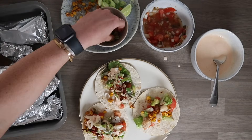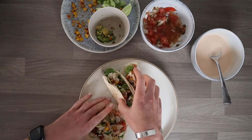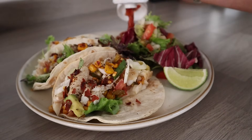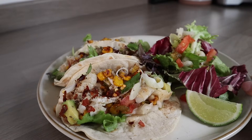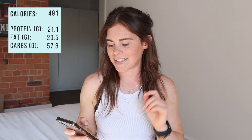There is so much food here — plenty left over for another full portion. This is the finished product: I'm adding a little salad and some salsa on the side. The salsa is basically my alternative to tomato ketchup — about five calories per tablespoon, tastes really good, and goes perfectly with Mexican food. That meal came to 491 calories total — 21.1g protein, 20.5g fat, and 57.8g carbs. A decent amount of protein for basically 500 calories — a really solid meal.